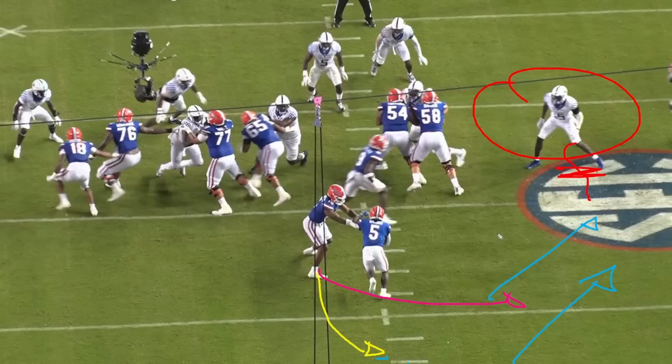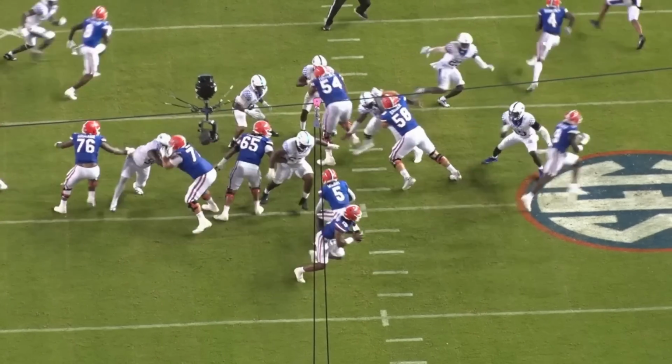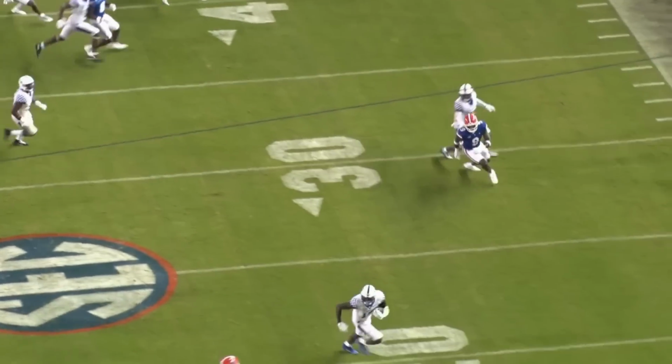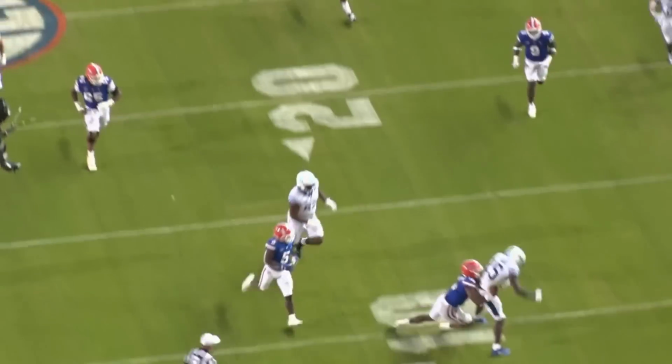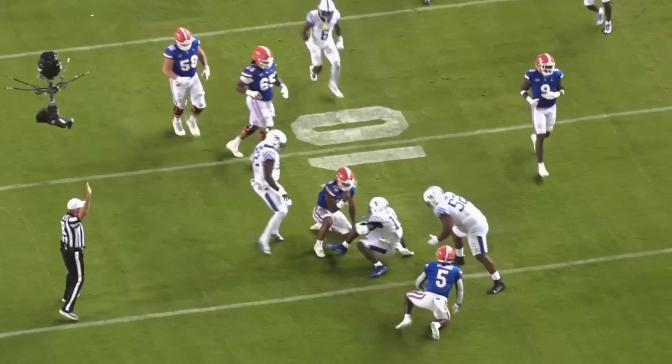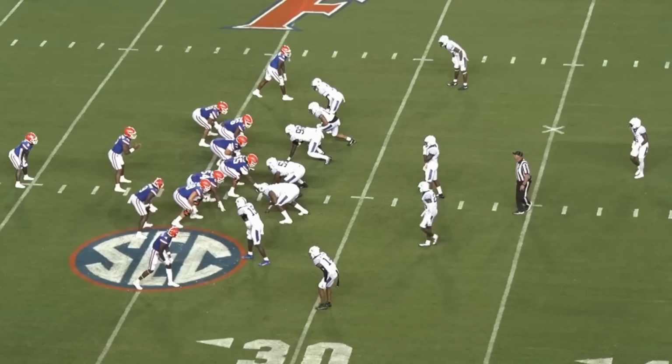Or the other thing, and the thing that we haven't talked about at all this video yet, is I'd love to see a little bit more touch. A lot of guys who throw fastballs struggle with throwing a changeup, or touch, or hitting those high irons, wedges. Right here, you need a little touch. Get it up and over as opposed to that. That's way too easy. Now, it's a nice touchdown-saving tackle, but dang.